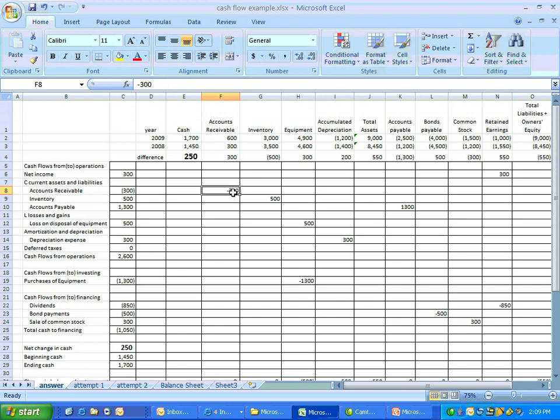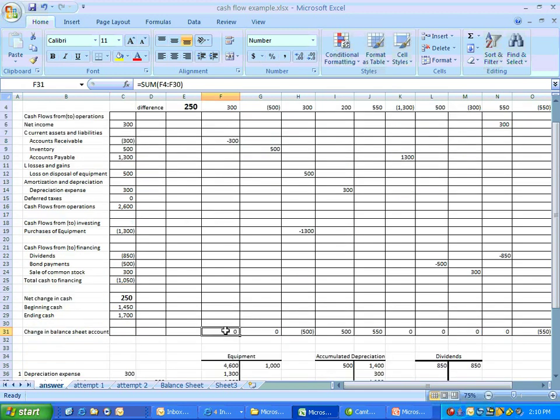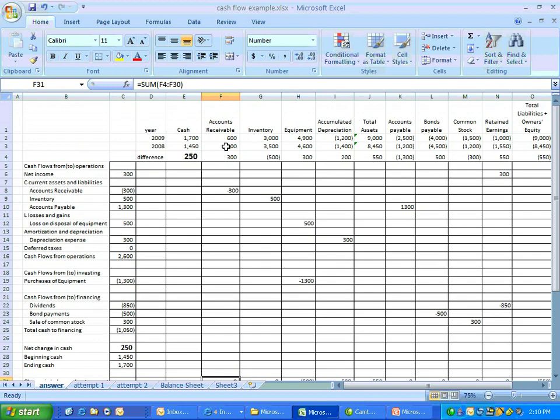Here's our change in accounts receivable. It went from $300 to $600. So that is actually a use of cash. Our accounts receivable went up. We invested cash in accounts receivable. People owe us money. So that's a minus, and that has dealt with the entire change in the accounts receivable account. Went from $300 to $600, and then we had the use of cash that we drop over in our accounts receivable, and we total that up. So we're totally done with the accounts receivable account. We do the same thing on inventory and accounts payable. So we completely addressed the change in those accounts for the year.